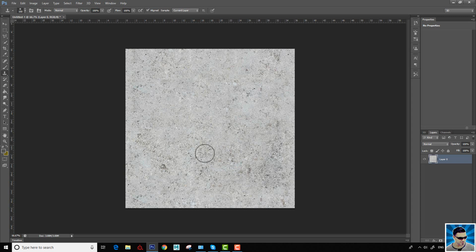That's the whole point. If it looks okay by just doing that, that means it's going to look awesome in the game, or whatever you want to use it for. Just make sure you add a variety of areas into different sections. Okay, just like that, and then it should be fine.